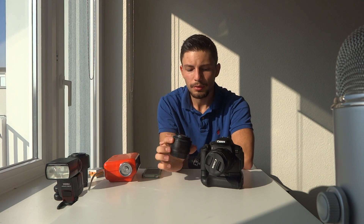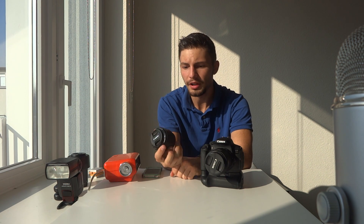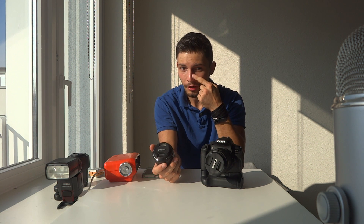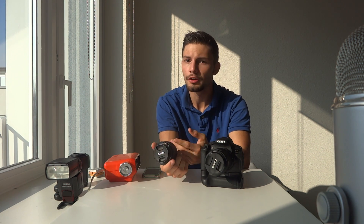My next tip is about focus — what kind of focus you want, whether single shot or another mode, and also what aperture you're going to need to have the whole subject in focus. At f1.8, you're not going to have everything in focus. For a portrait, you'll have from the nose to not even the eye in focus. So you have to know what aperture you need to get everything in focus. That's something you just have to go out and try.